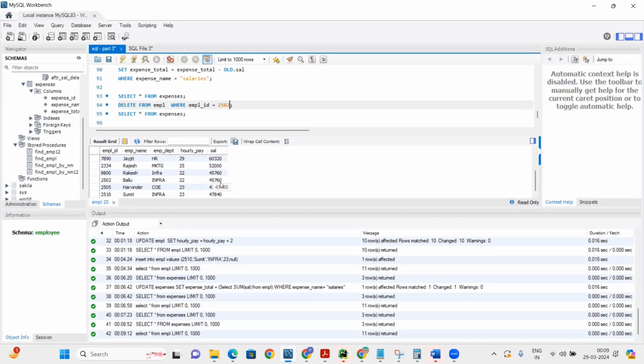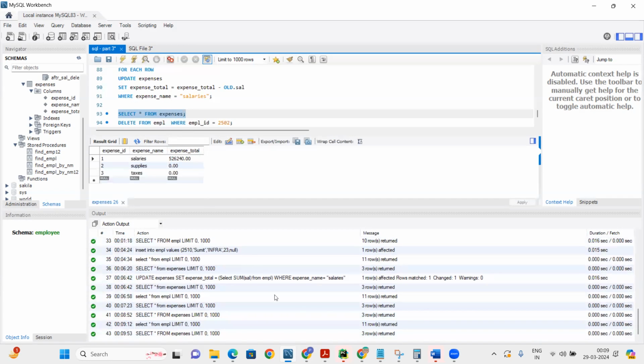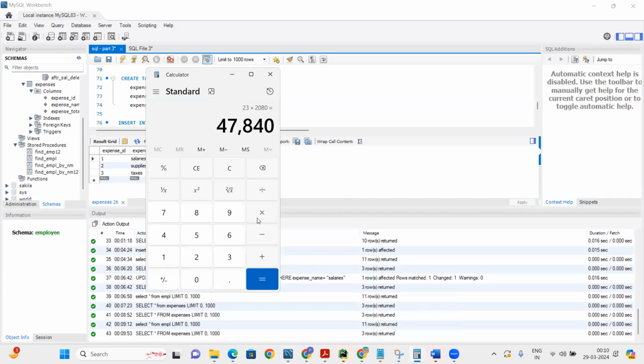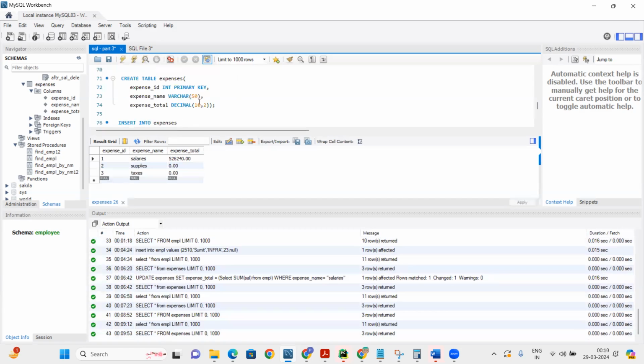Salary is 45,760. Now if we select star from expenses, it is 5,26,240, right? And after that, minus what it will do, minus that old dot sal.